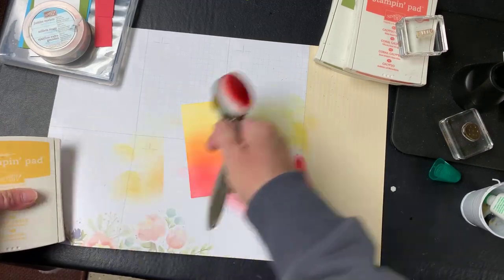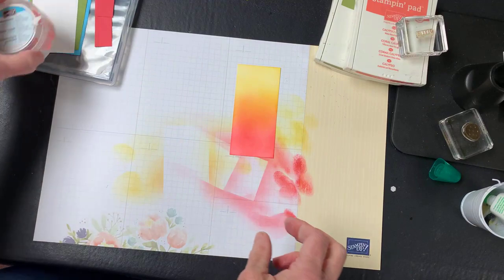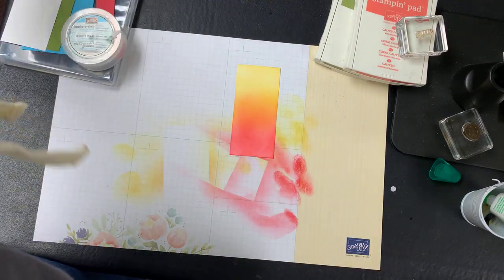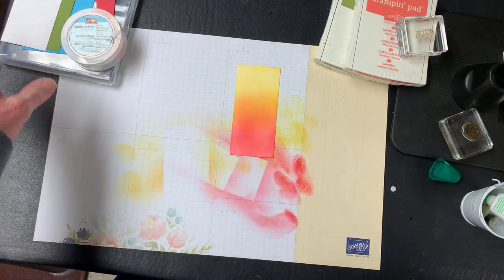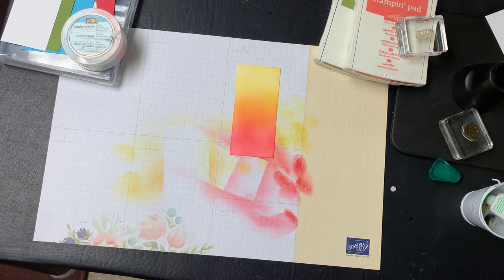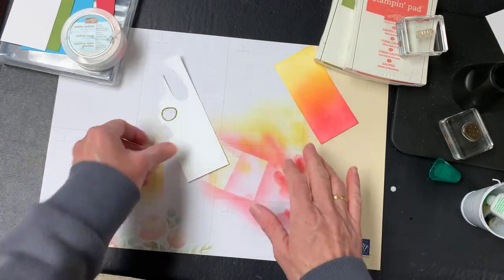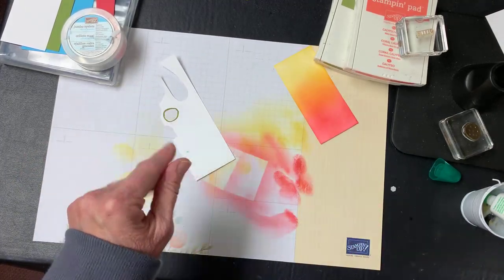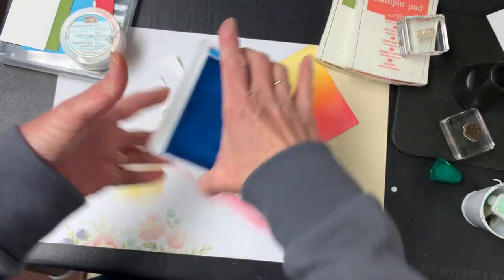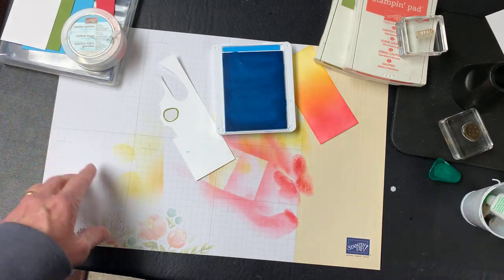Okay, so let's put these aside and let's get going on our actual card. For this card, I am going to take some more of my scrap paper. Oh, I totally could have done that because that's exactly what I'm doing here, but I'm going to restamp it anyway. I'm going to take my Tahitian Tide, because I'm using the same colors to build the card: Tahitian Tide, Old Olive and White.